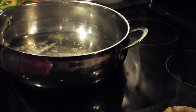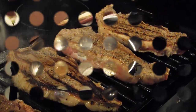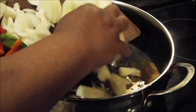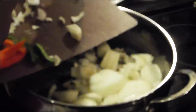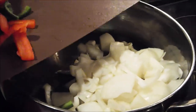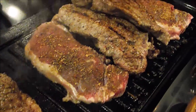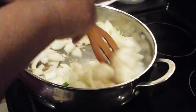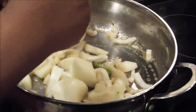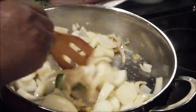My butter is getting to the point where it's warming, and I'm going to show you exactly how to prepare this dish. Be right back. Okay, now my butter is a little bit browned, and I'm going to go ahead and put in my onions. And my steaks, if you can look over there, they're still cooking up really good. Now, with these onions, I'm going to allow them just to saute up a little bit, 3-4 minutes, or really 4 or 5 minutes.